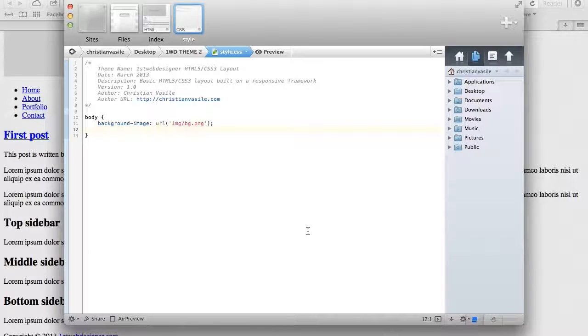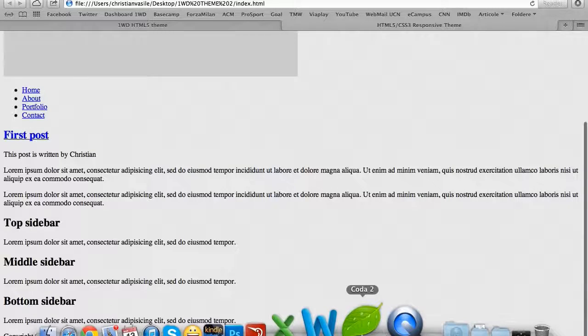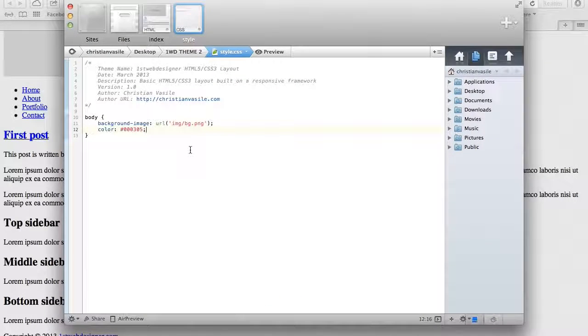Now we want to give a color to the text. Let's give it a color of 000305, which doesn't change anything now, but you're going to notice it a bit later on when we're going to use background and so on. Font size, another important thing. In the theme that I coded, I used 87.5%. You might ask me why I code in percents.